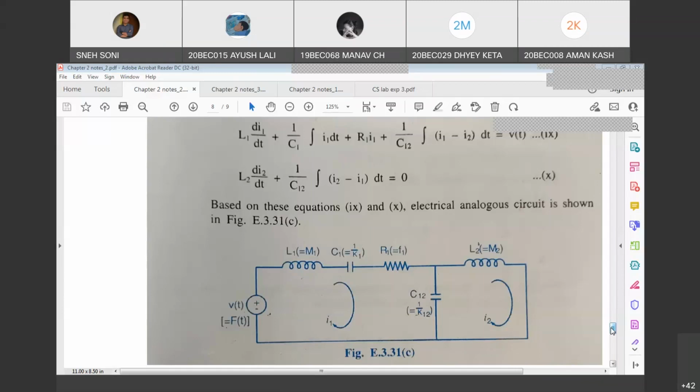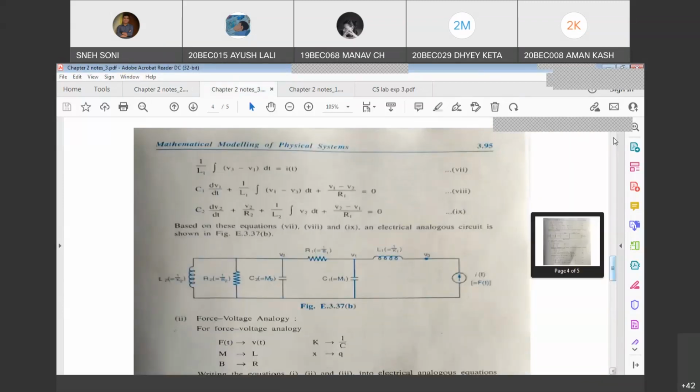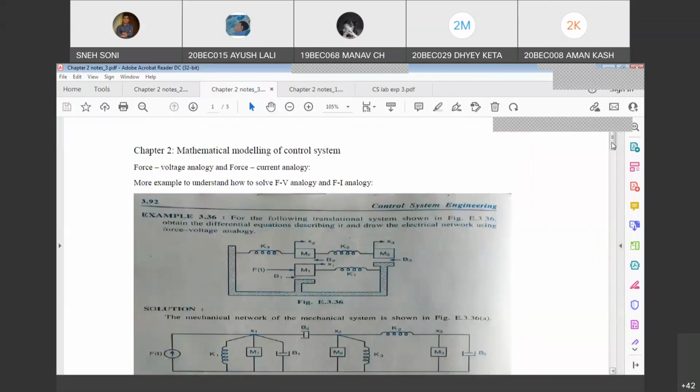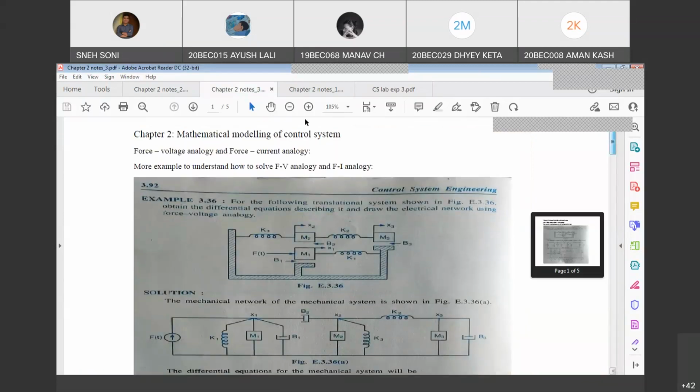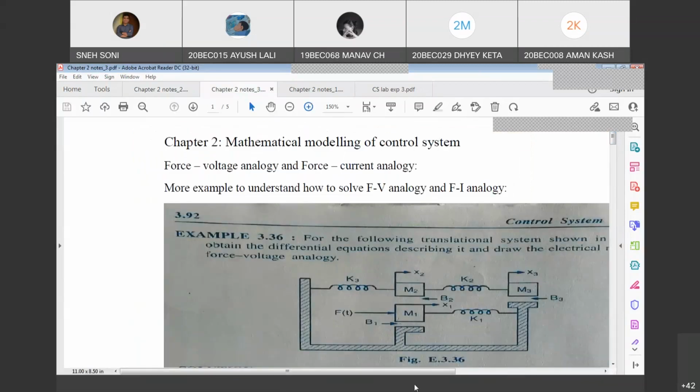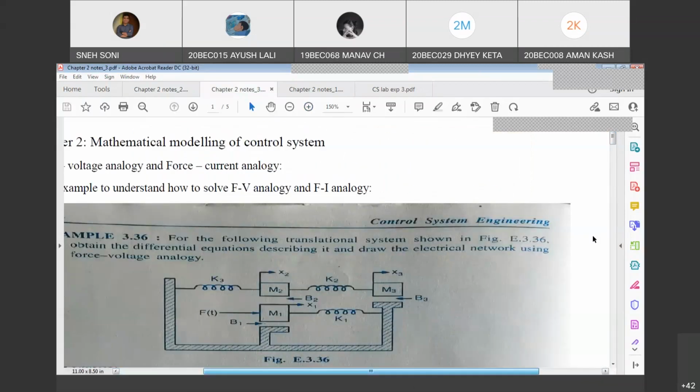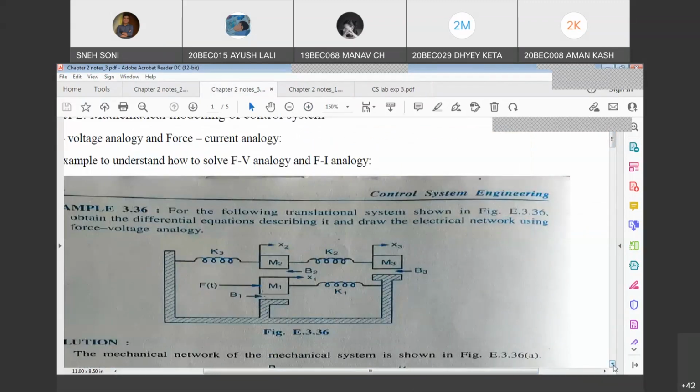Okay, so let's have more practice on examples. I'm going for further examples. Let me go to another mechanical system. This is a comparatively bigger mechanical system because you have three masses here, and one force applied on the system. Before going into the solution, I have always asked you to observe the system first. So read the question. What is the question here?